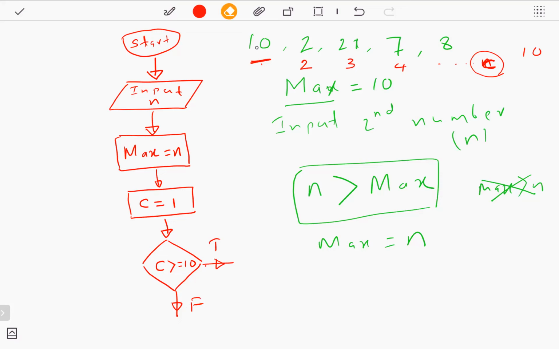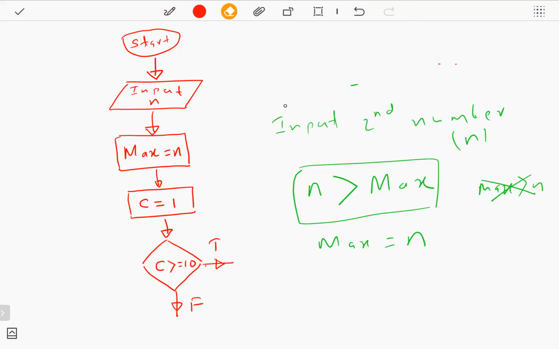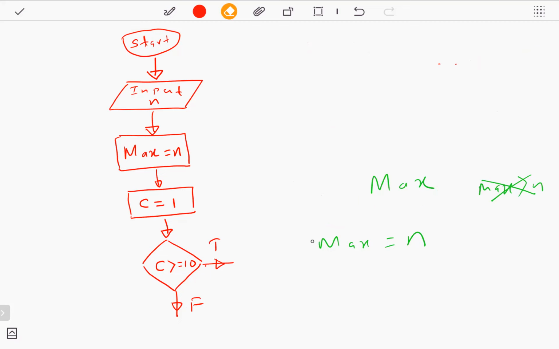Can someone tell me what happens if C becomes false or C becomes true?